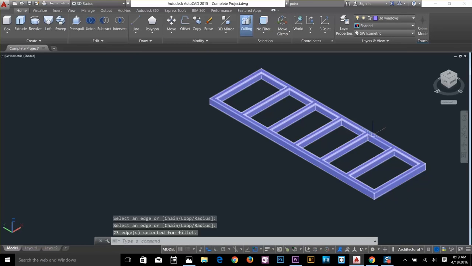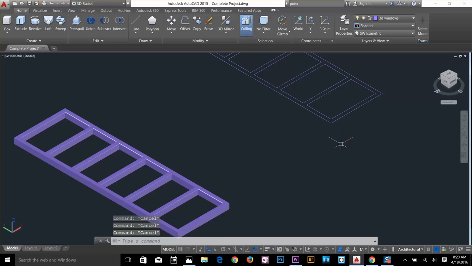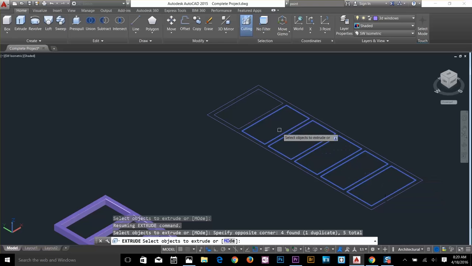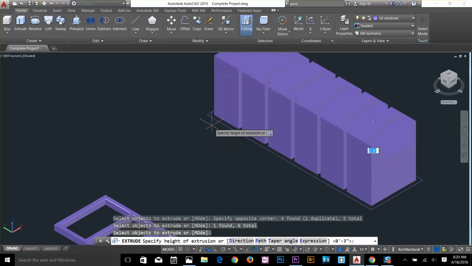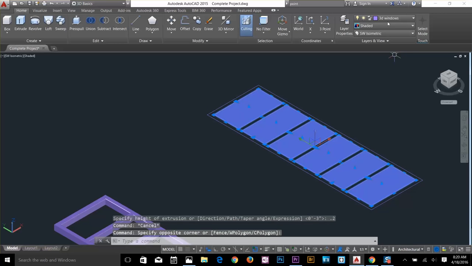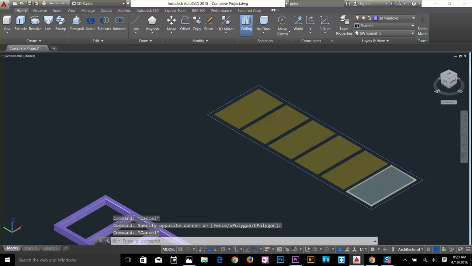Alright, so now that's done. So now what I'm going to do, I'm going to extrude all of my inner objects about 0.2, and I'm going to select all of them and then change the layer to 3D glass, and I'm going to move them.